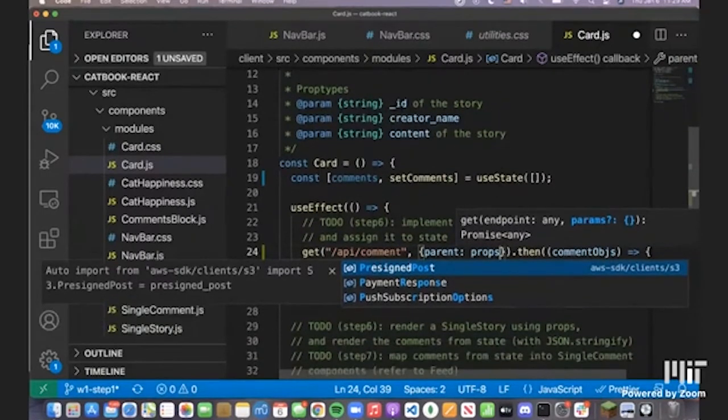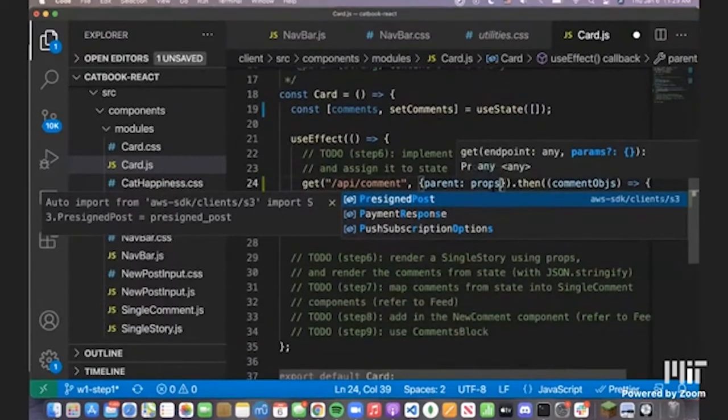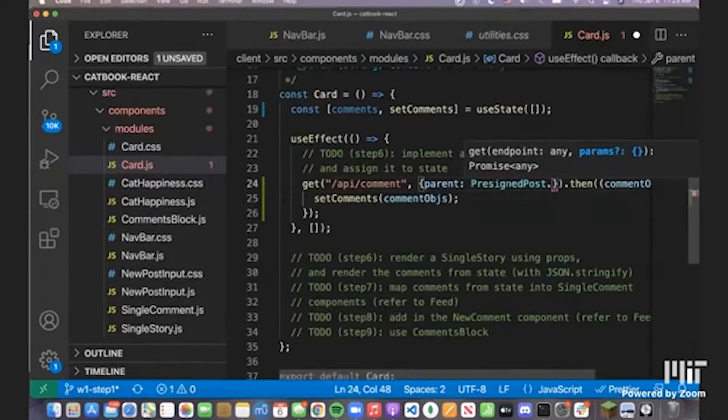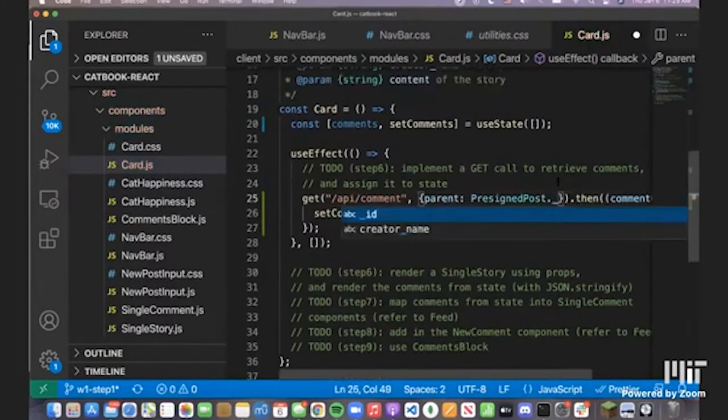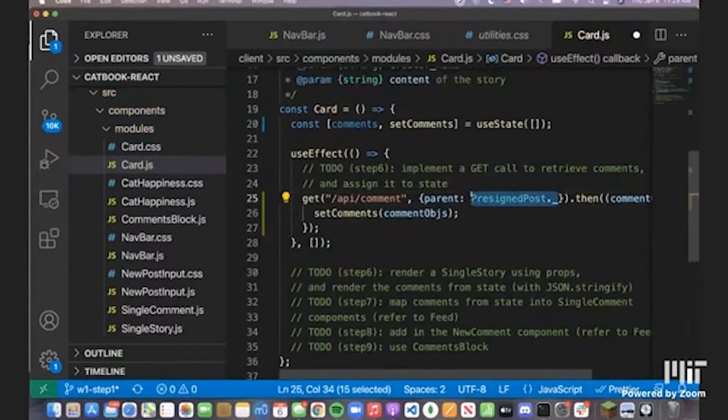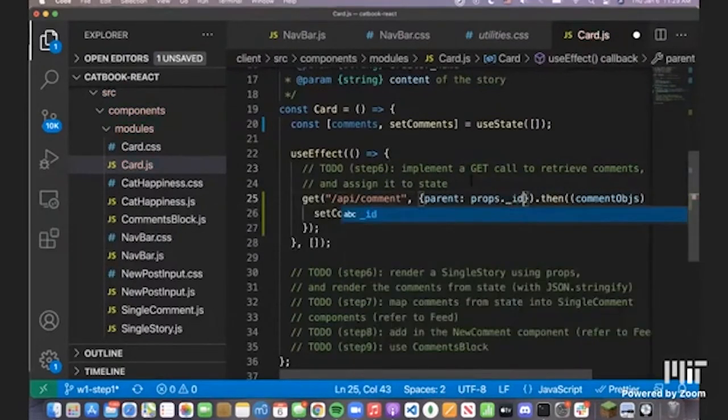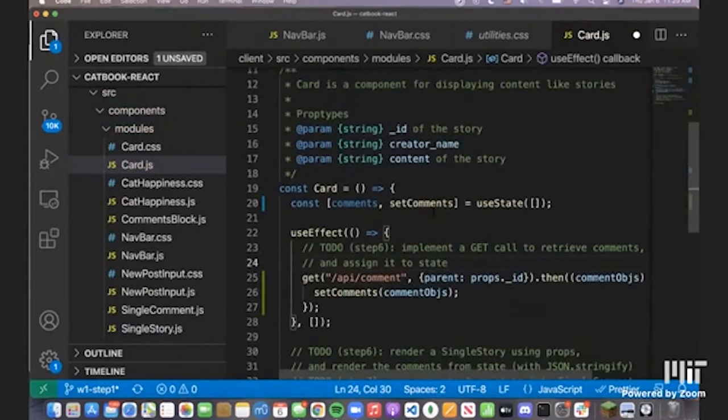The one we want is the ID of the story that's associated with the comment. So we're going to do props dot underscore ID. I think it was doing that because I didn't put props as an input, so it doesn't know what props are yet. So remember, if you're using props, put it inside the parentheses of the function.